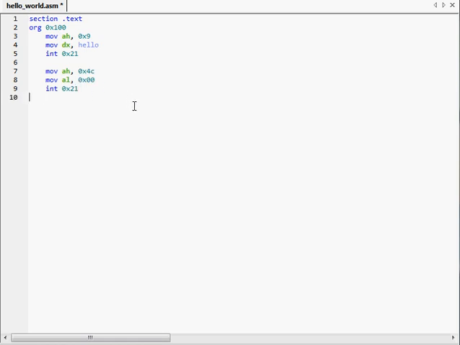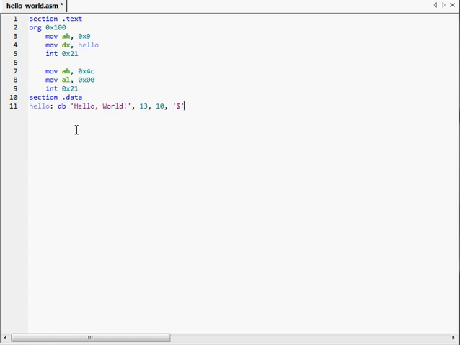Alright, so now we're done with the actual coding. So now we move on to our next section, which is the .data section. This is where you're going to store all your variables and everything that the program is going to be using, mostly. So we named our variable up here hello, so we're going to put hello and then a colon. So this is a label, hello. We're going to put db, which means define byte, so it's going to define the bytes, hello world. We'll put a comma, put 13, 10, and then a dollar sign.